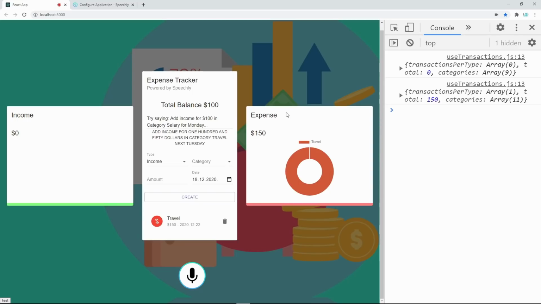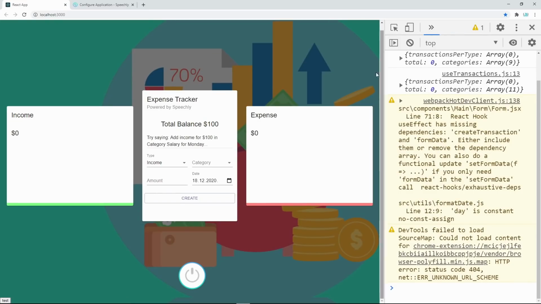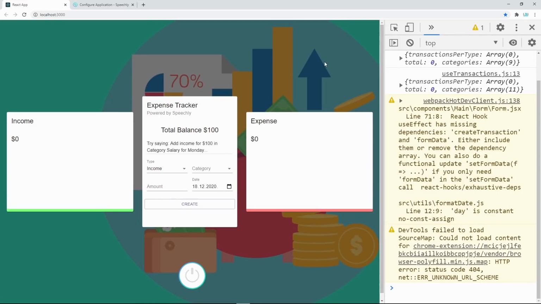Now, the thing with the current approach is that it's not gonna save it in the browser storage. Like, as soon as you refresh, the transaction is going to be gone. And this doesn't make a lot of sense for the budget tracking application. It needs to track something over long periods of time. So right now, we're going to implement local storage.